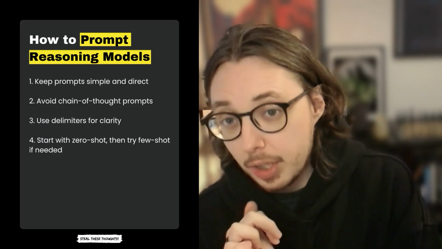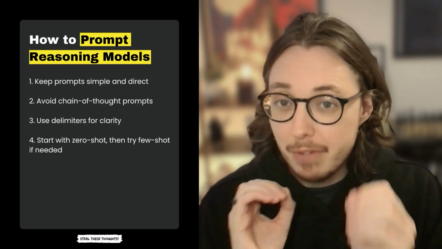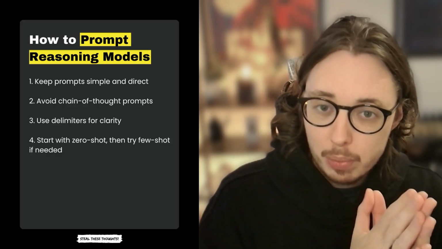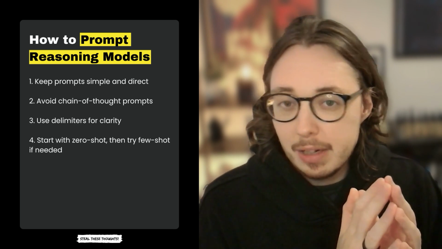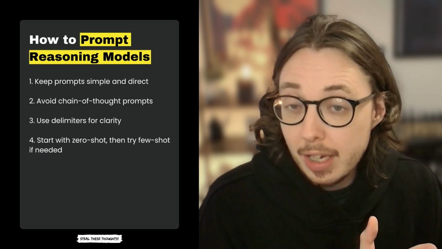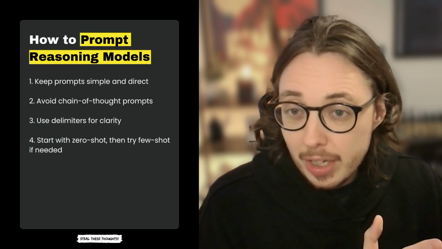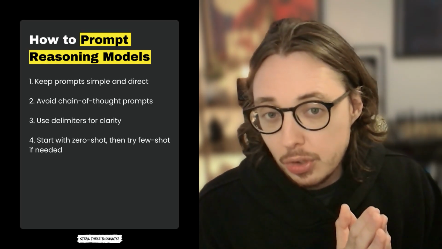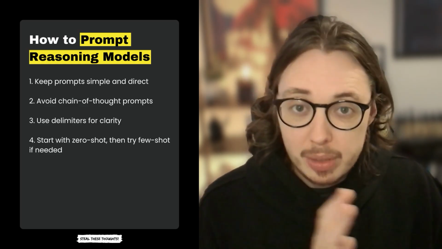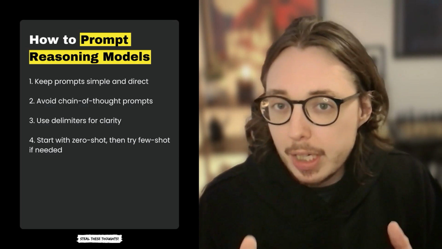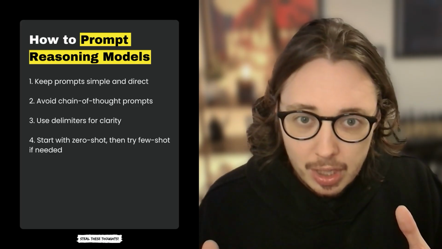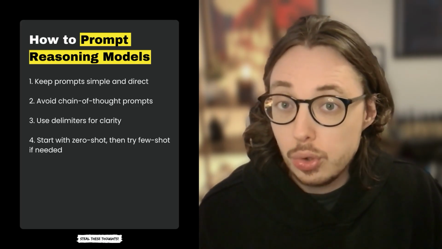And number 4, start with 0-shot prompting, then try few shot if needed. For those of you not in the know, 0-shot prompting is basically a very simple question answer prompt with no examples. A few shot prompt is a prompt that has usually 1 or 2 examples in there that helps the model understand what it is you're looking to get as an output. So what I would suggest here is begin with prompts that don't include examples, because reasoning models often don't need them. But if your task is really complex and you feel like the model is struggling, add in a few clear input-output examples that align closely with those instructions to help guide the model.